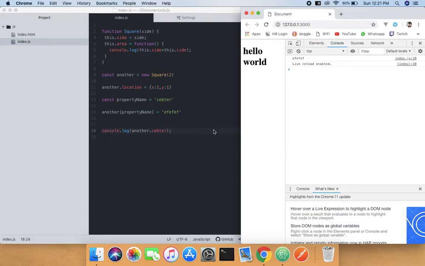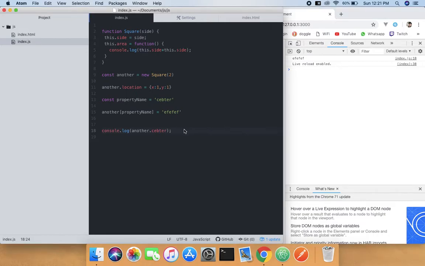And now you ask, hey Saad, how can we remove properties in the object? There is a global operator called delete. Not only can you delete properties of the object, you can also delete the object with it.